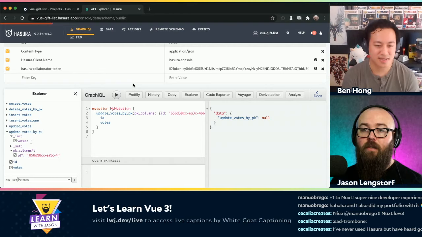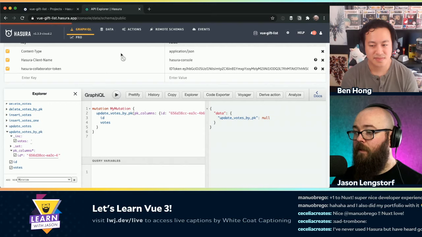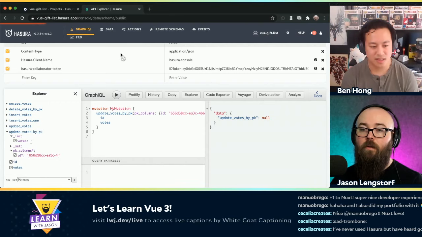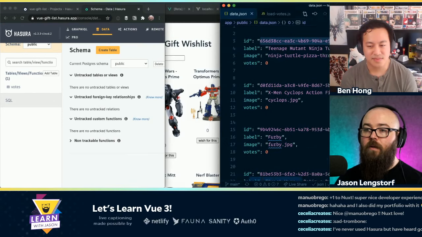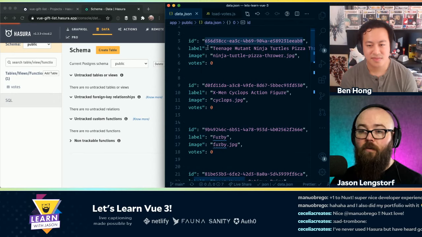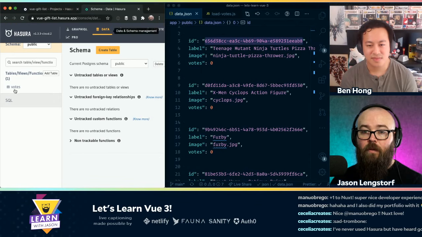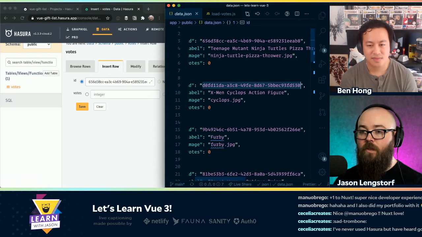Yeah, it doesn't exist. So to fake this, we can actually just go in here and insert these rows. Sounds good. And to do that, I'm going to pull up our database here, close that, and then I can grab this one and we will insert. So boom, save. And that'll initialize at 1 because we set a default value.